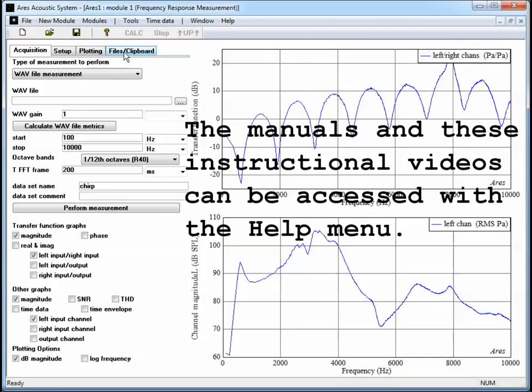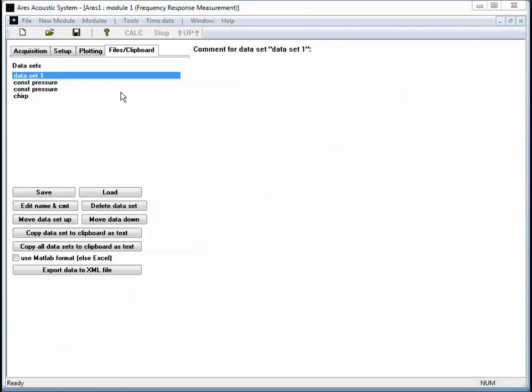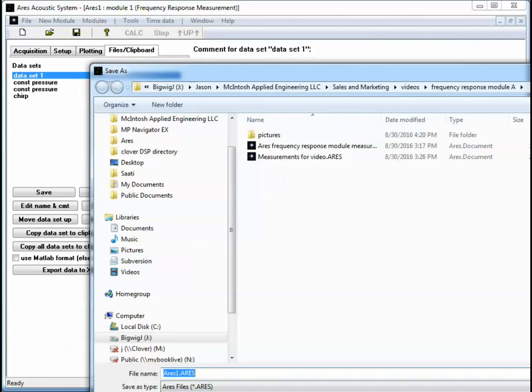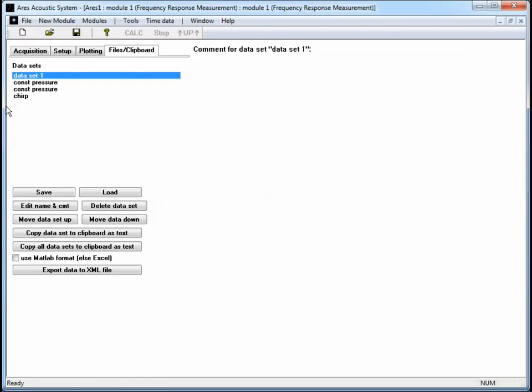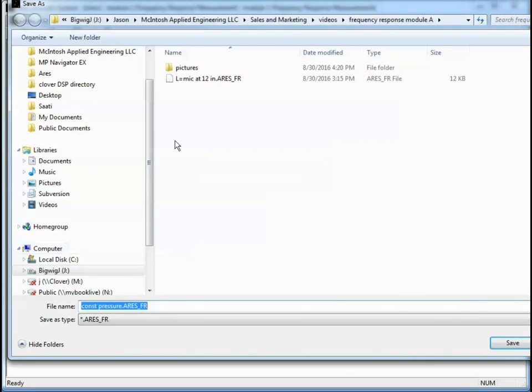If we go over to Files, Clipboard, when you save this to an Aries file, File, Save As, and you save it to an Aries file, I'll hit Cancel here, all of the data in the module is saved to that one Aries file, but you can export this to individual files if you want. I'll select constant pressure, hit save, and a dialog box pops up, and this would allow me to export the data to a .aries_fr file type.